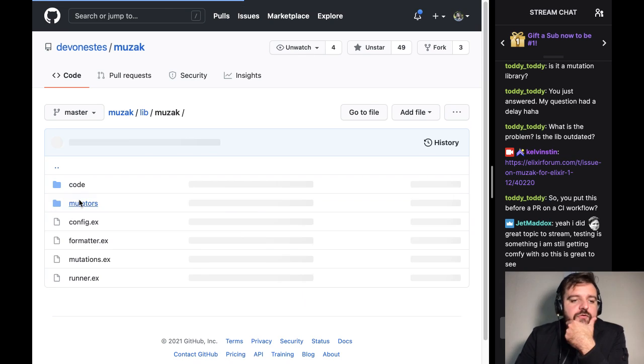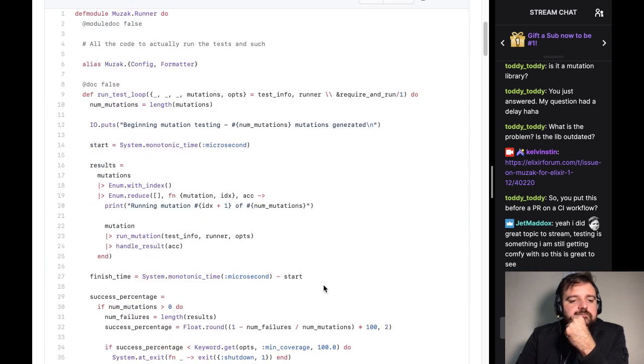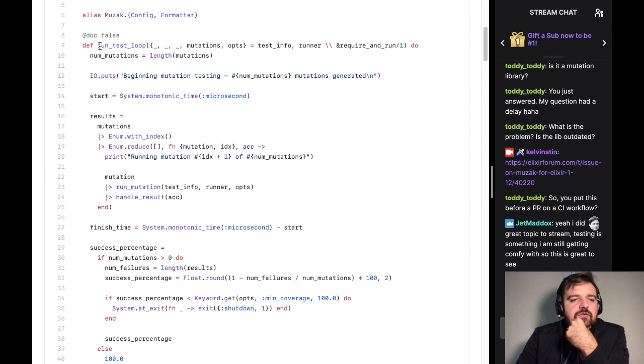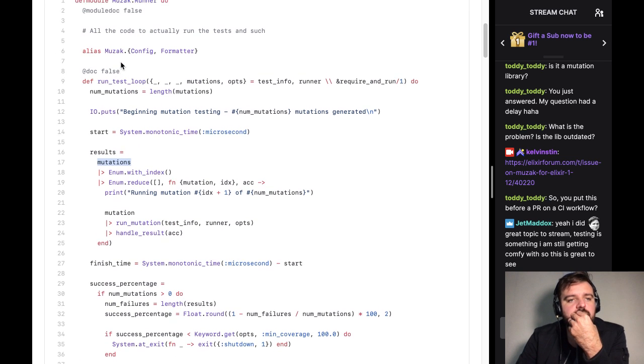So Mix runner, right? So yeah, this is the run test outputs. Again, mutation testing. This is printed, okay. All right, the results. It goes with index on the mutations.